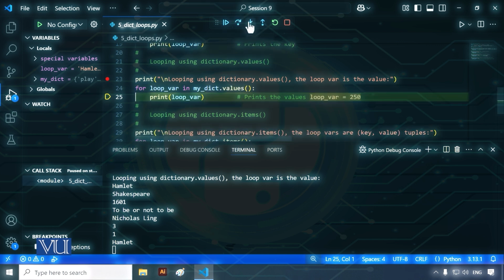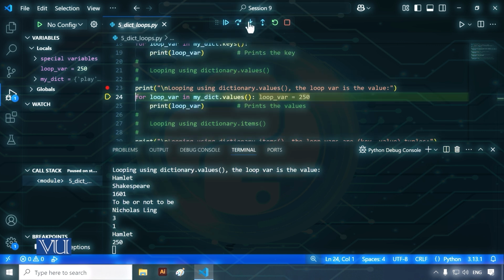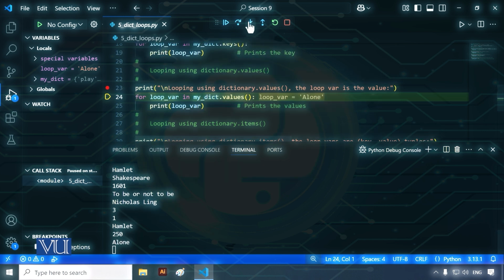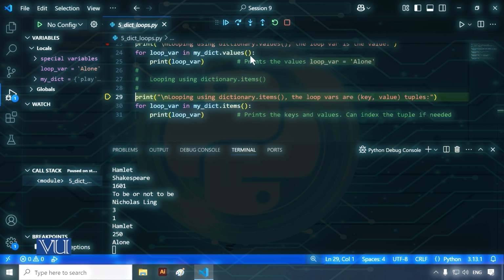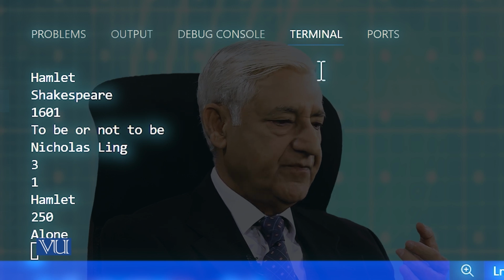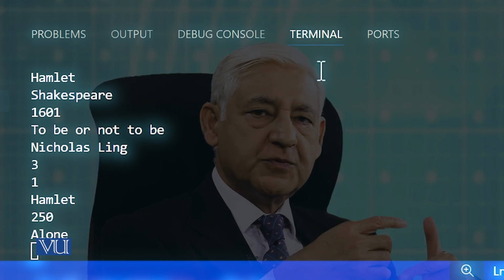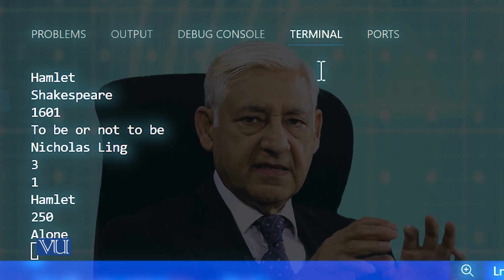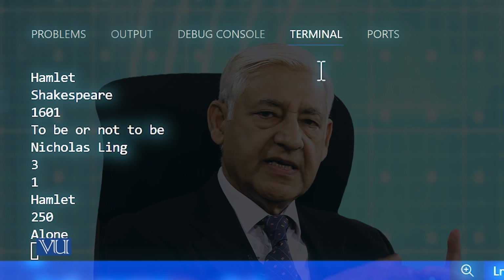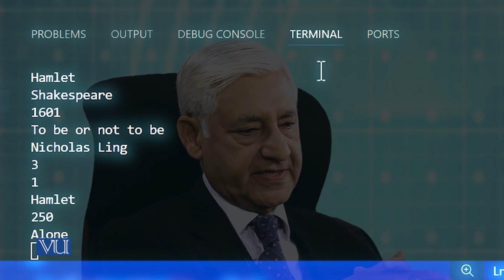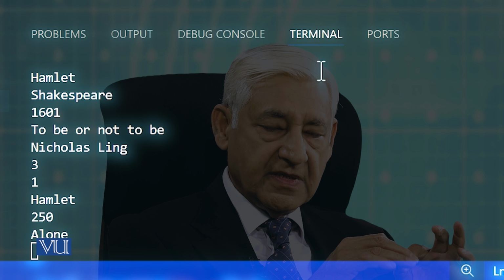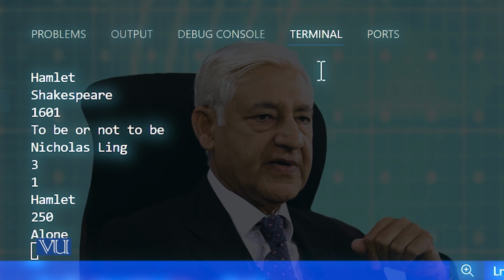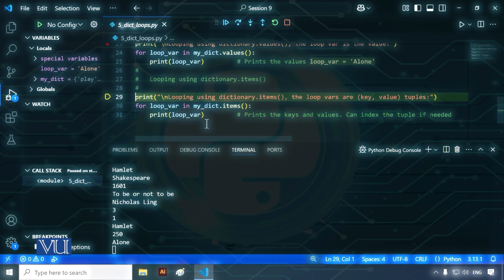We want to continue and finish this, and we come to the items loop, right? So we have words done, alone, and now we're going to go through the dictionary using the items method of the dictionary. Remember, going through with just the dictionary name in a for loop, it actually loops over the keys of the dictionary. Using dictionary name dot keys as the indexing variable, it also loops through using the keys of the dictionary. Dictionary name.values then loops over the values of the dictionary. And finally, we're going to loop through using dict items.